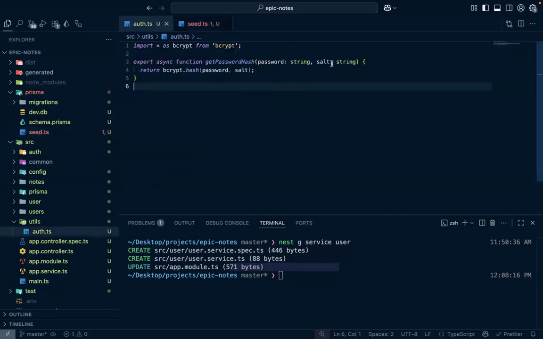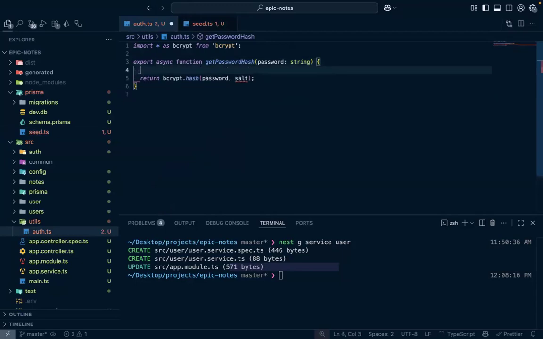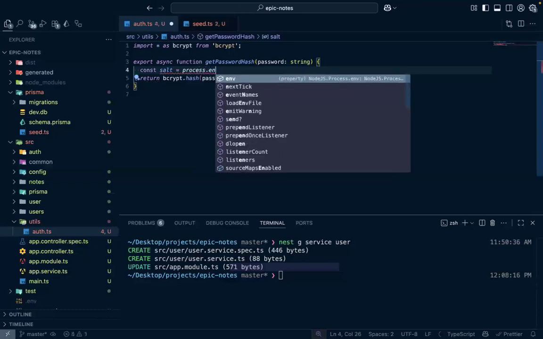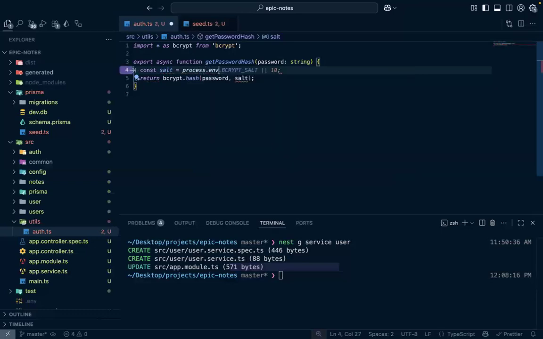Then const config salt is equal to process.env.SALT.